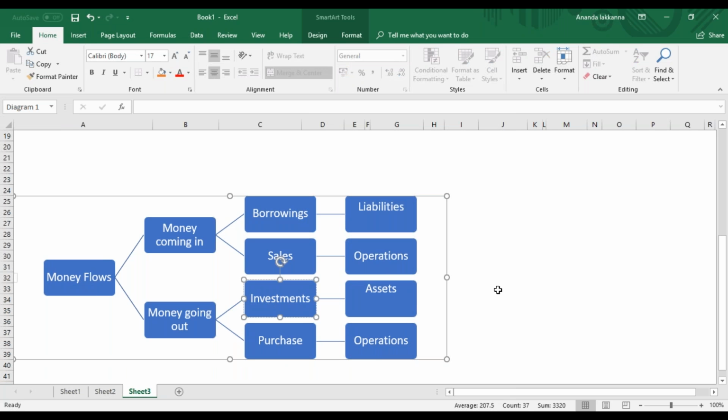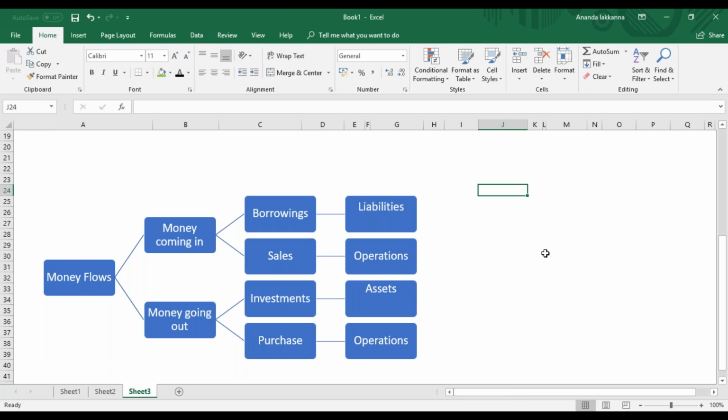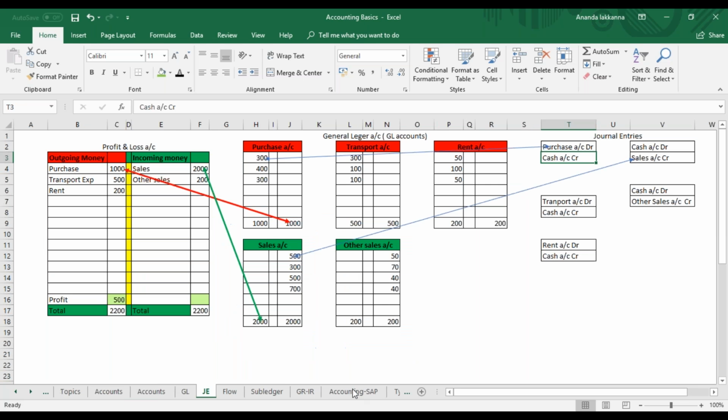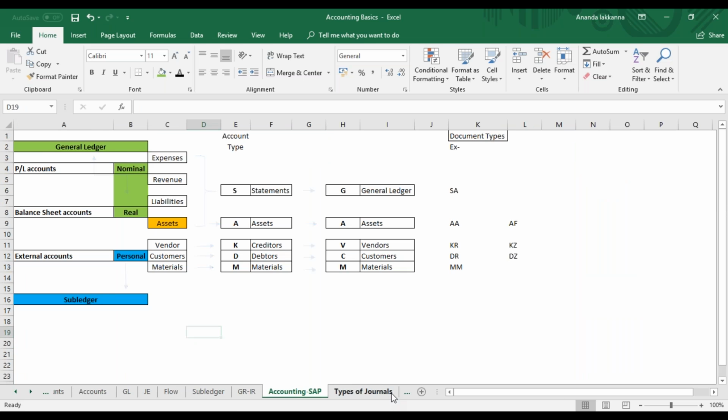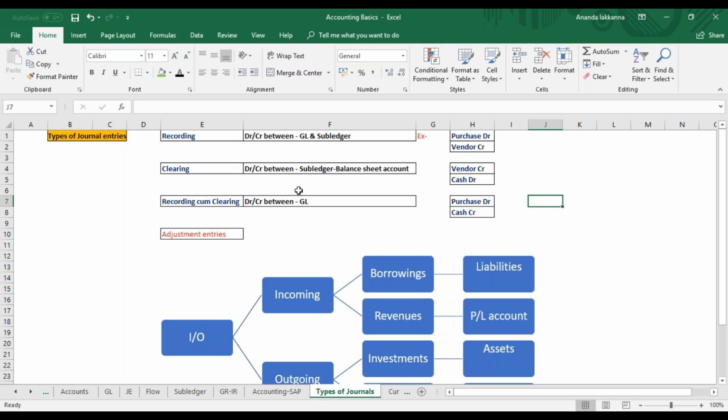Then decide whether it's on a cash basis or a credit basis. What is a credit basis? I already said this will help you. If you are taking on credit instead of cash, you are going to mention debit vendor here, so that you bought from him and you have to pay him. That's the idea. So there are different types of account journal entries.